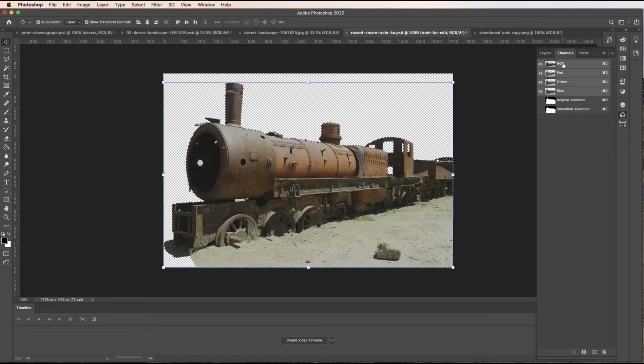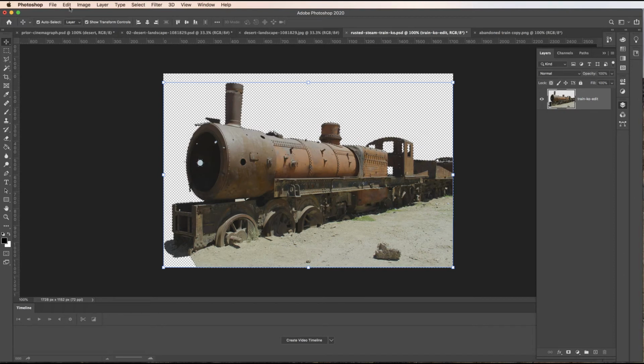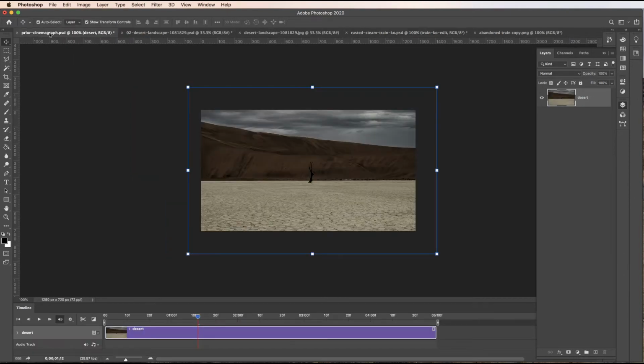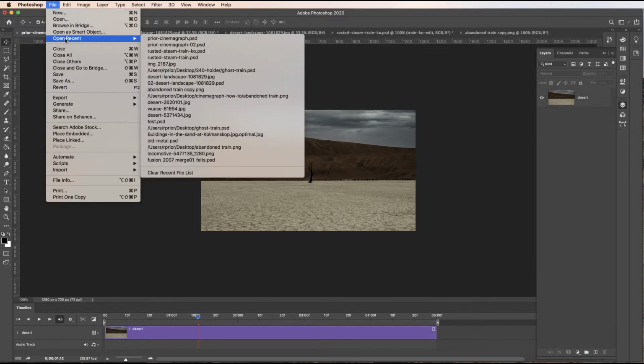So we'll go back to our RGB composite, back to our layers, and I'm just going to copy paste from this file into our main cinemagraph. Oh, and before I do so, I should mention that I also did a color match. My train will be a similar color palette to the background where we're going to place it. So let's copy, go to our cinemagraph, and paste.